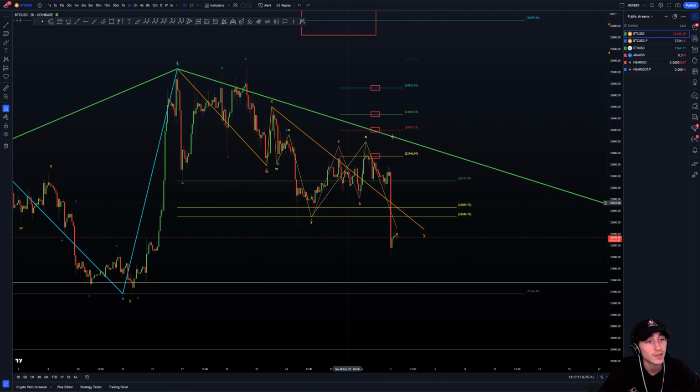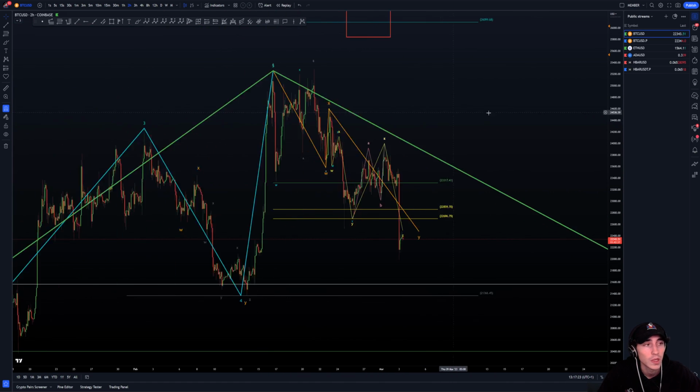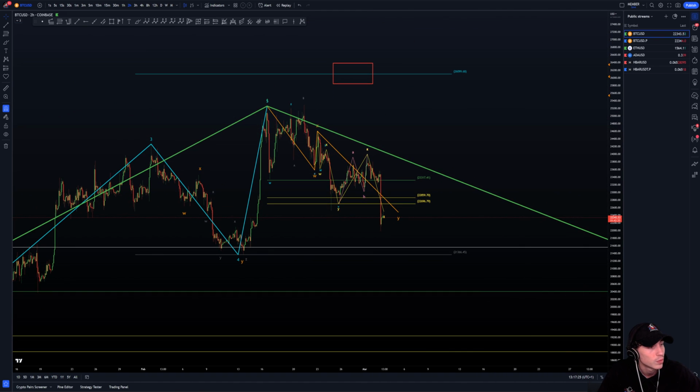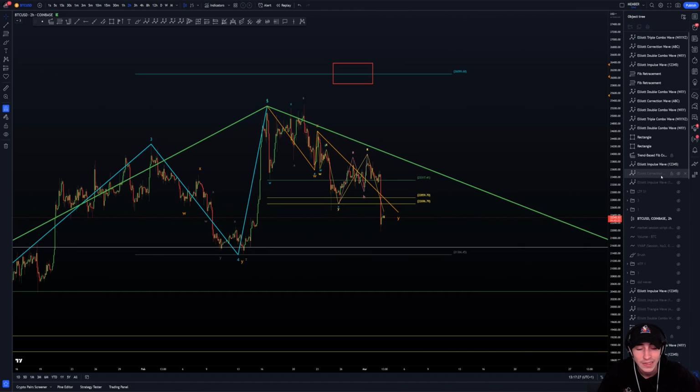But anyway, let's just move on to the waves here. So what we can do here is just delete these targets right here. Okay, we're just going to cover really quickly the bigger time frame, the two different possibilities we covered in the last update. That was, by the way, I don't know if I have this here.